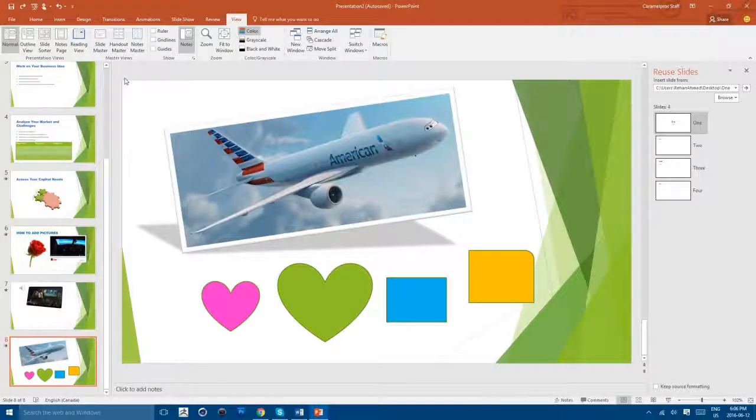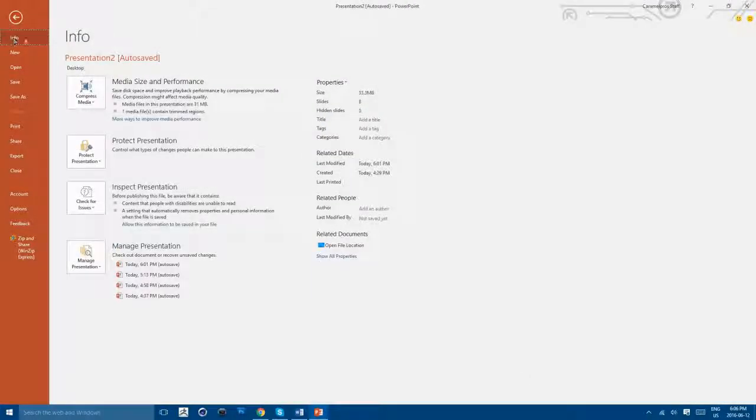Next, on how you can modify presentation properties. A PowerPoint presentation has a good number of properties, such as the file size, the last time it was edited, password protection, etc. You can view and edit some of these properties manually. So click on File, and you'll see Info, and you'll see all these properties in front of you.